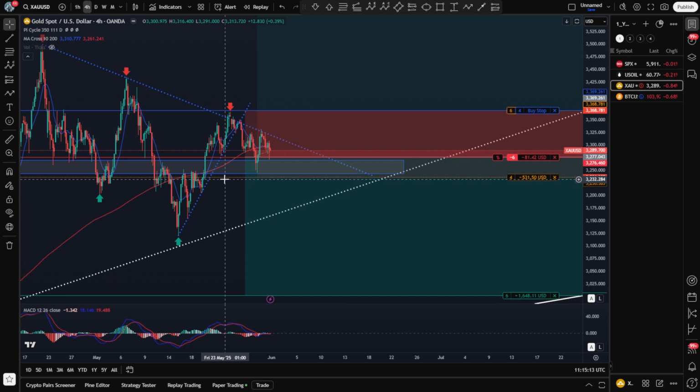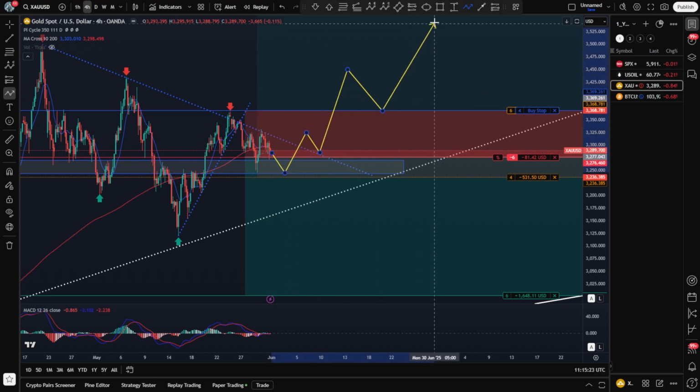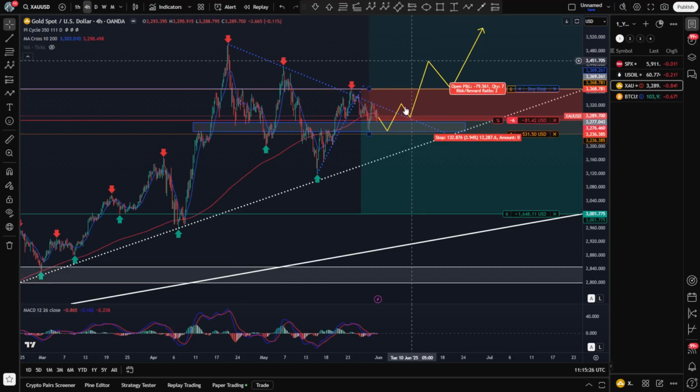Because of that, I'm afraid that buyers are too strong here, and then we will maybe see again a push to the upside and continuation higher without really cooling off. I think that would be an extreme scenario to see something like that.